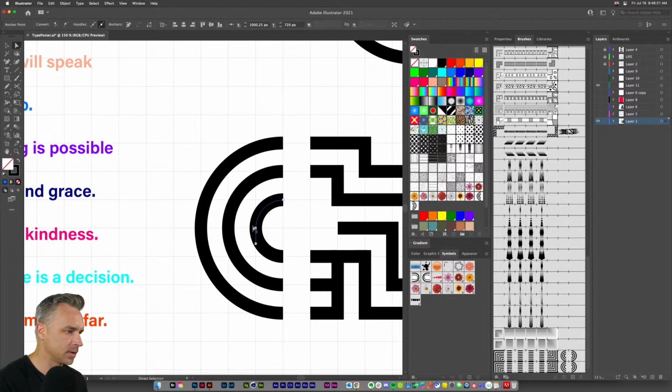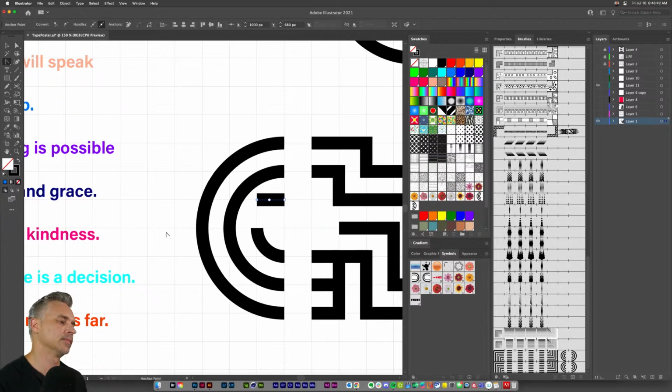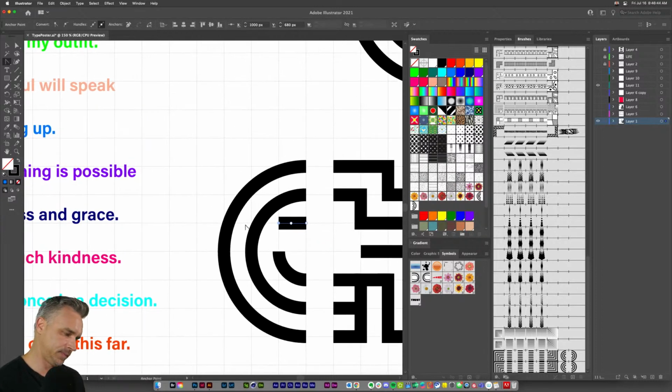There we are. There we go. Shift C. Boom. Pen tool.